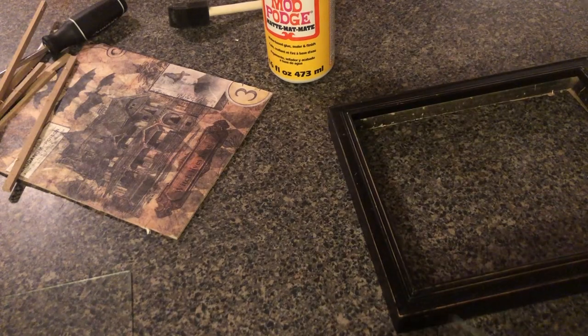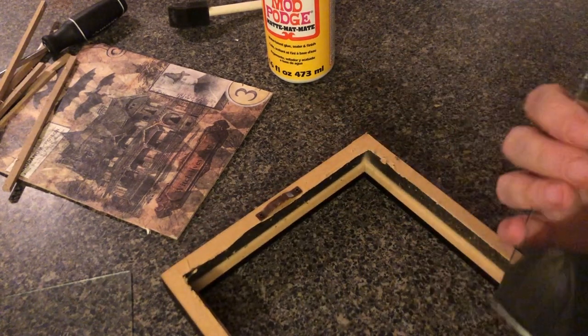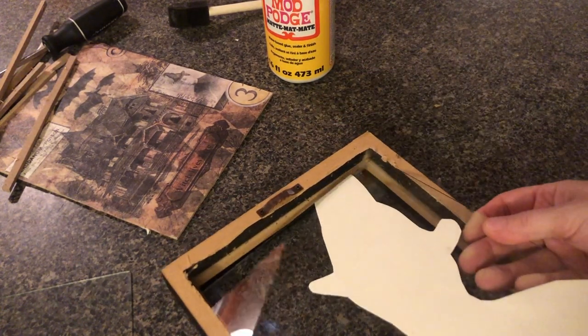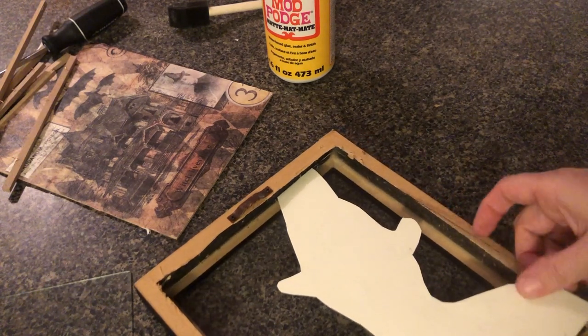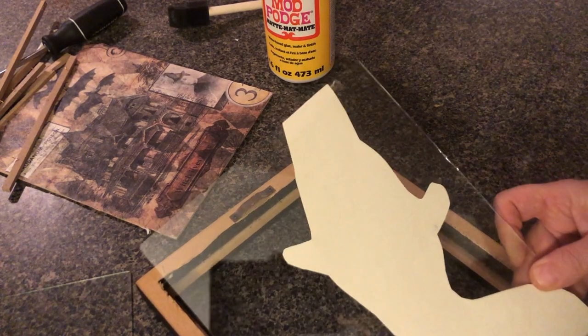Okay, we're gonna assemble this here. So we have this that we just did. All right, so I'm gonna flip our frame upside down and then we're gonna flip her in to that, carefully doing that so I don't break the glass.